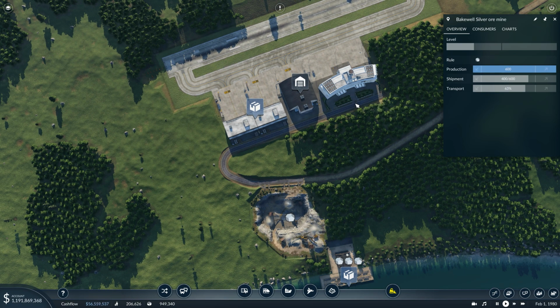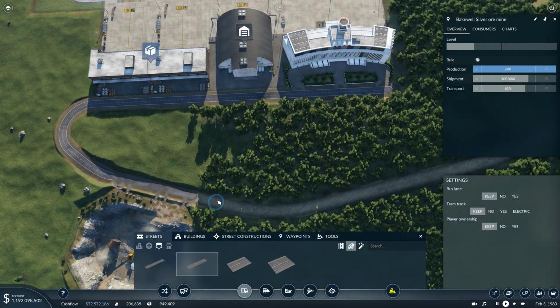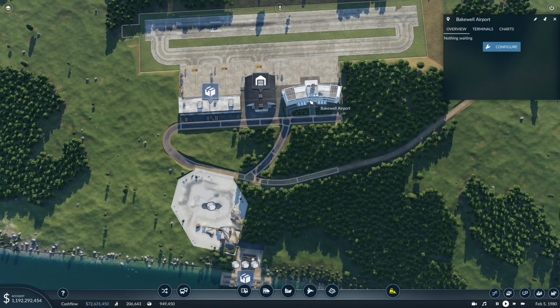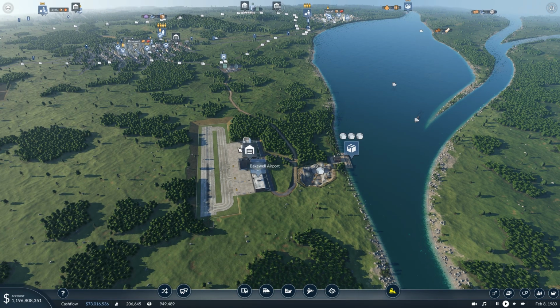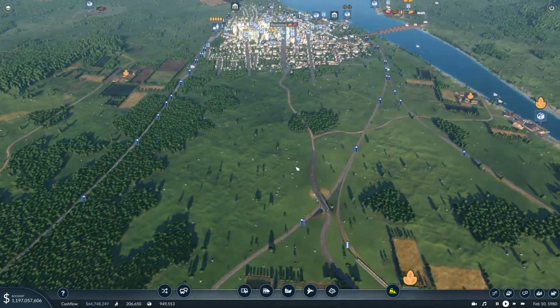No, that building is too far away. Well, we might be able to trick it a little bit by putting a more direct road in. Will that give us... Yes, there we go. So we have the direct access, so there's no need for any road vehicles in between. So that's one of the airports set up.